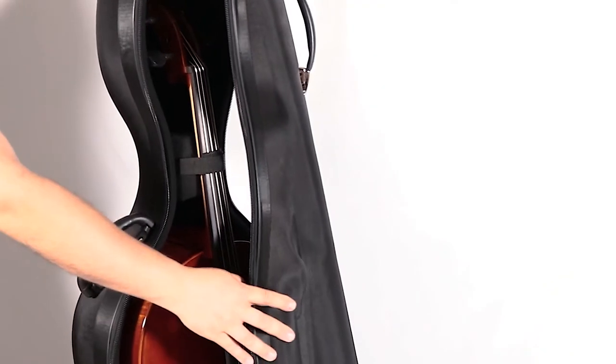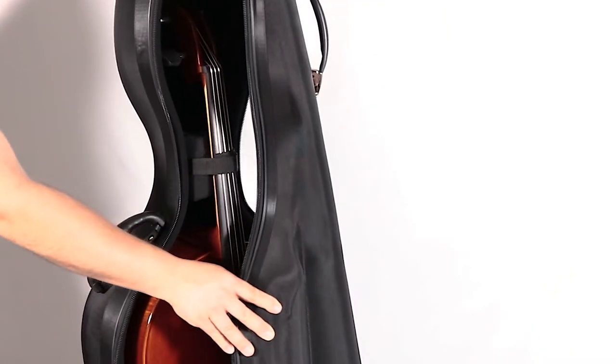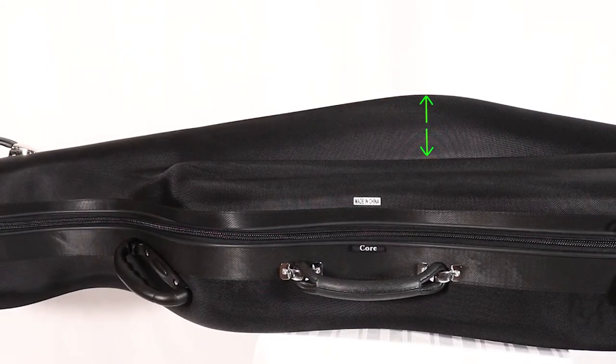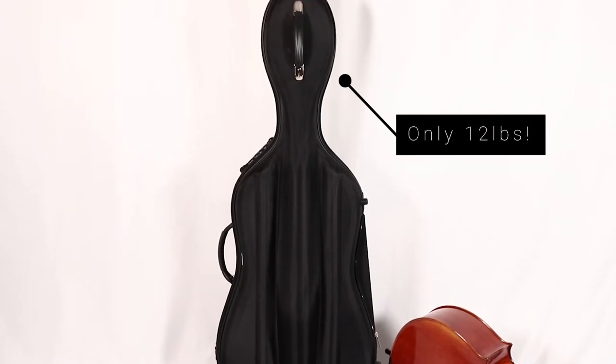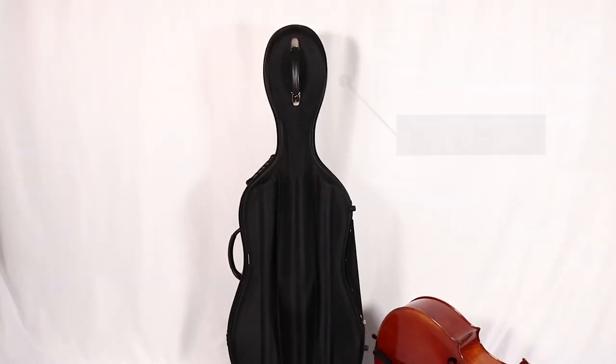As you can see, there is a bit of flex to the shell material, but with extra space around the bridge area. This still offers more protection than a soft gig bag, and at only 12 pounds, it's lighter weight than most hard shell cases.